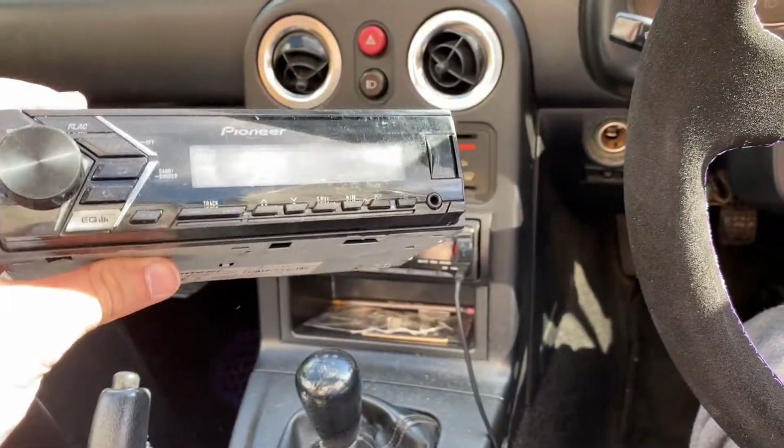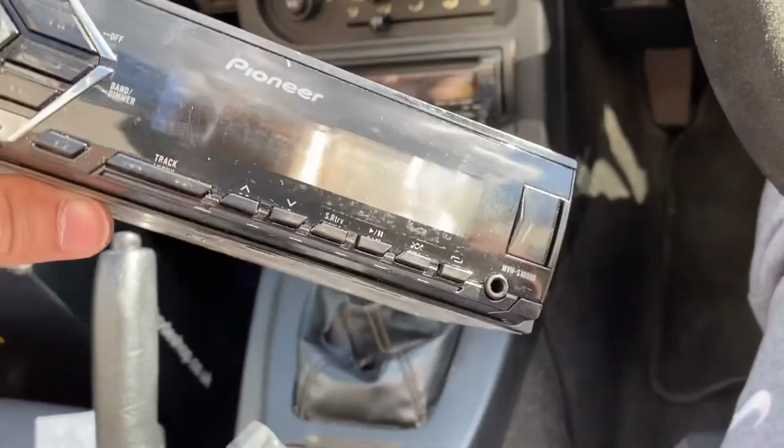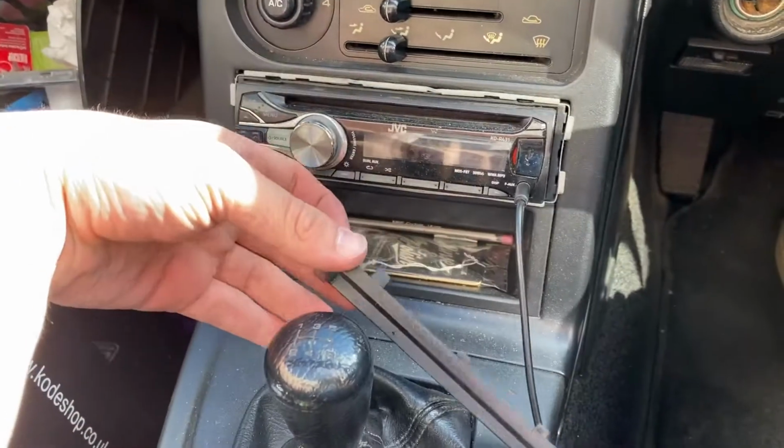Gave me this stereo because this one is shagged and the Bluetooth doesn't work anymore. Yeah, got a free stereo. So we're going to install this now and see how this is. It should be fine. It's got Bluetooth and everything. Doesn't have a CD player, but I don't really use CDs, so I can't complain.